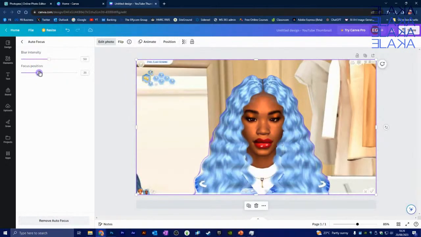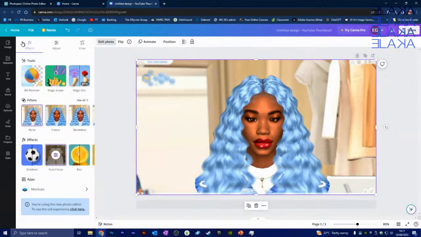So focus position, there we go. I'm playing with that. There. As you can see the background, and then the blur intensity, I can make even more blurry. There. That way you still have your image, right? There we go. You still have your image. You just have to play around with it to make sure that you still maintain that, and then the background is blurry enough. And then when you are finished with that, you can literally just come out of it like so. And then add other little elements that you want, like text, etc.